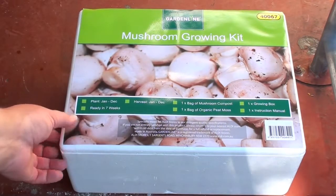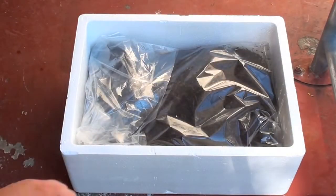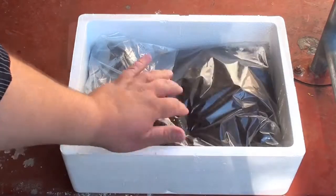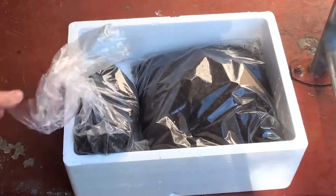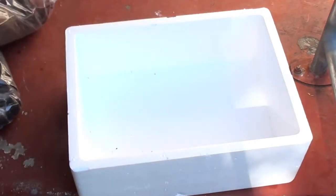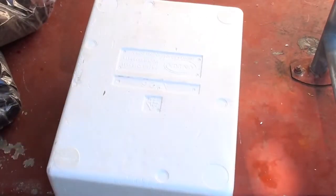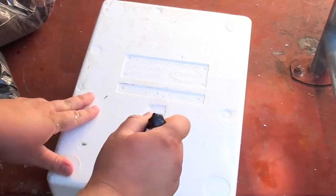So what you get in this kit is you get the box, of course, which you're going to use to grow the mushrooms. And you should get a bag of mushroom compost and a bag of organic peat moss, which is what the mushrooms come from. So it's very simple, just take everything out of the box. I'm just going to turn that upside down and just using a screwdriver, you're going to put a couple holes in the bottom just for drainage.